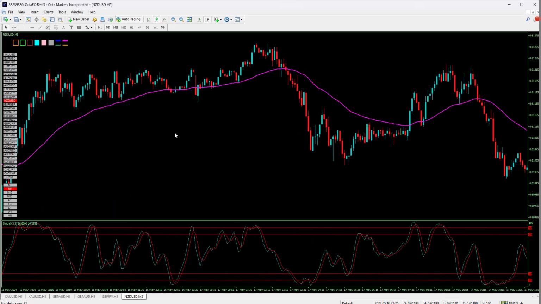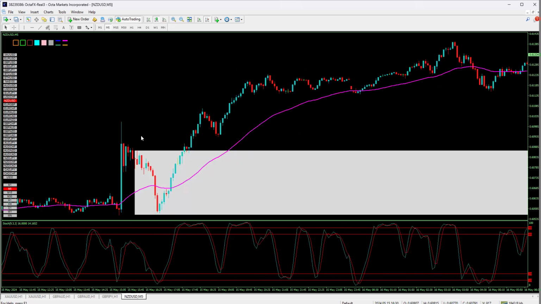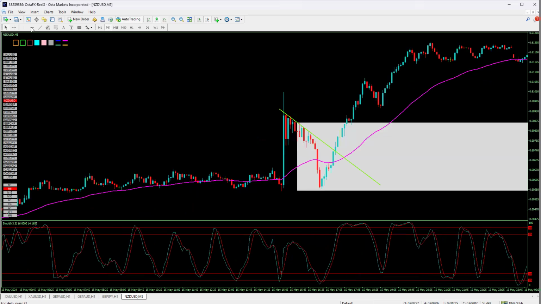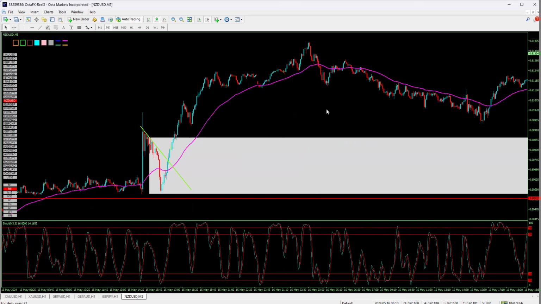So EMA breakout, yeah, this one is not that clear, but you have the breakout, then you enter at that point. The stop loss, you just put it a few pips below this. So that's the criteria. Whenever you hear me saying EMA breakout, candle engulfing, EMA breakout, that's what I mean.